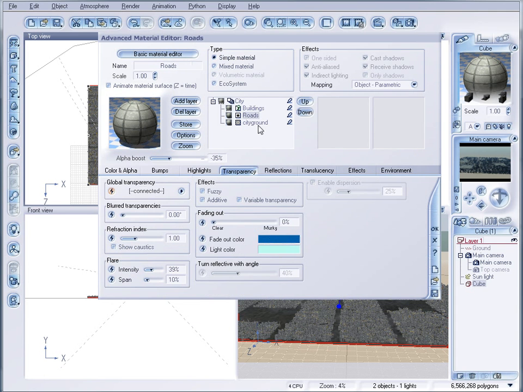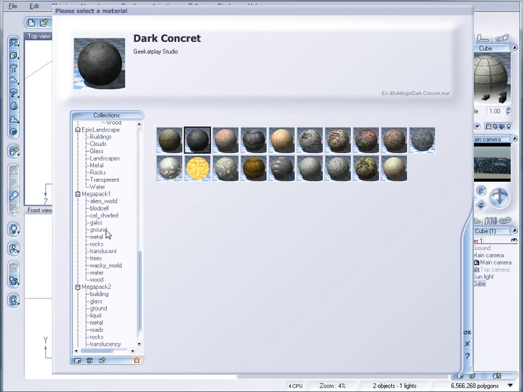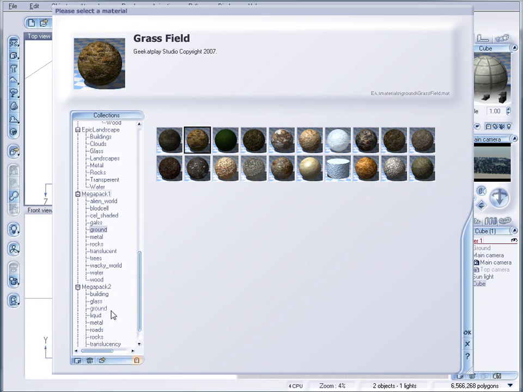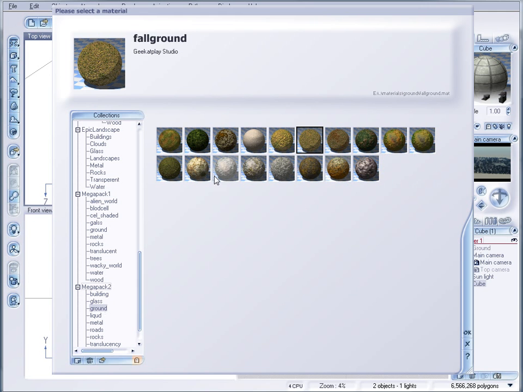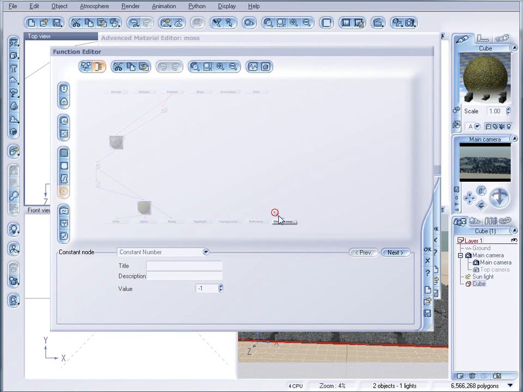Okay, let's go next and add one more layer. And as a layer, you can select whatever you like. I'll go ahead and select maybe just moss or something else. Okay, we'll go down a little bit, decreasing, and again we'll go to global transparency. So constant right here on transparency, we'll do the same things.